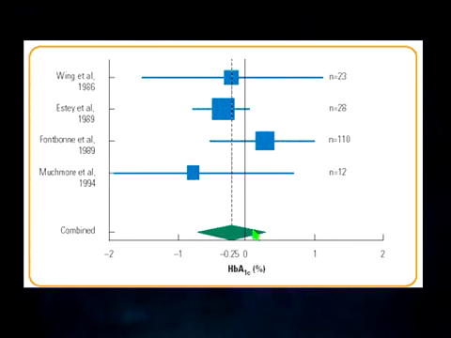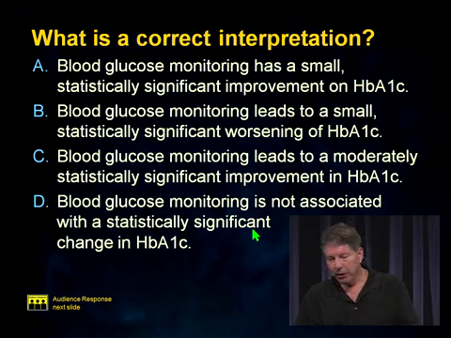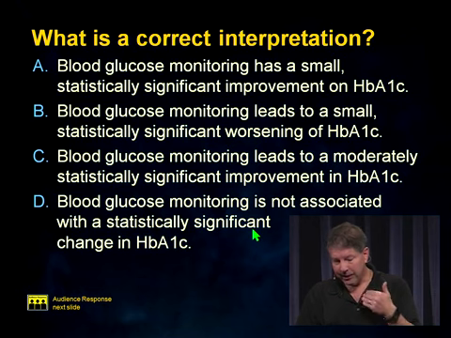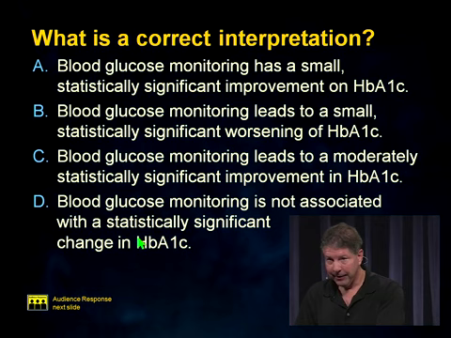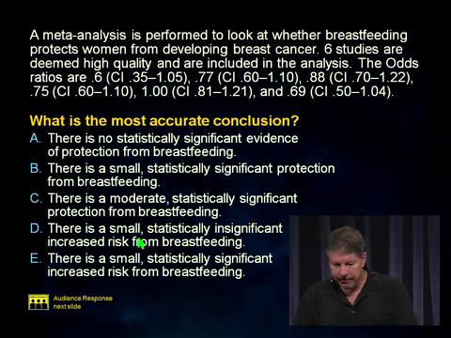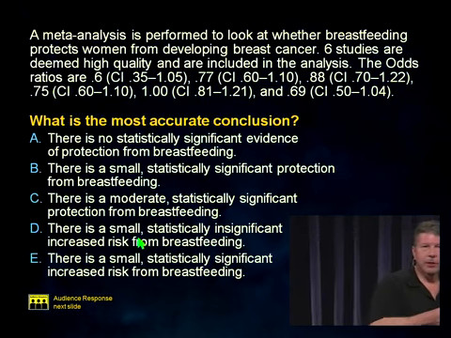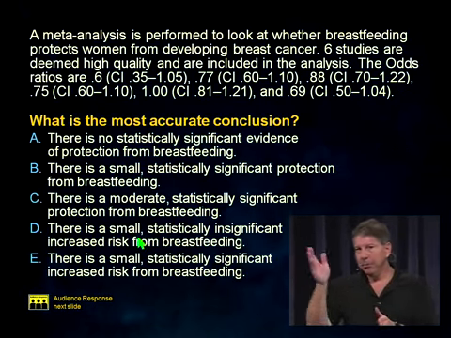So the question they would ask is, does glucose monitoring, is it statistically significant? And the answer is no. And so you look for that answer, and it's answer D here. That's the only one that says it's not statistically significant. So D is the right answer here. All right. Now, sometimes what they'll do is give you the numbers and not give you a picture.